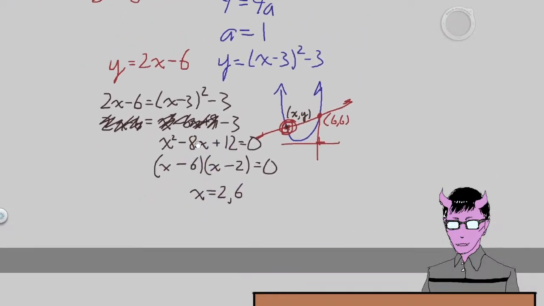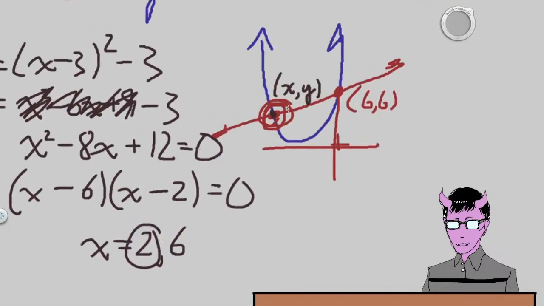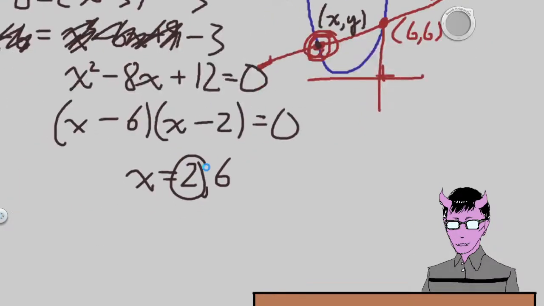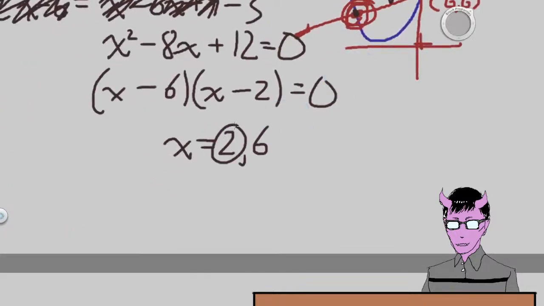What does that mean? It means that when x is equal to 2, you have a common intersection right there. And then the 6 refers to the first point of intersection that was given from the problem. So when x value is equal to 6, the y values both agree at 6. So that's the one we don't care about because we already have that given. So this is the other one that we have. So at x value is equal to 2, the parabola will intersect the line at that location as well.